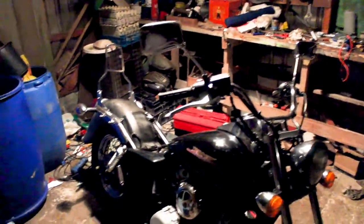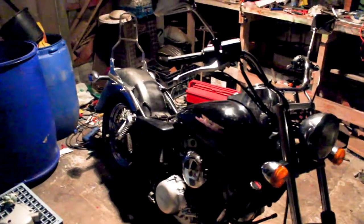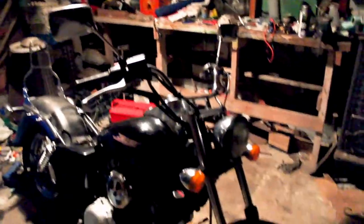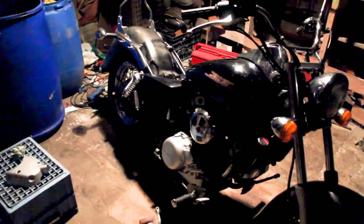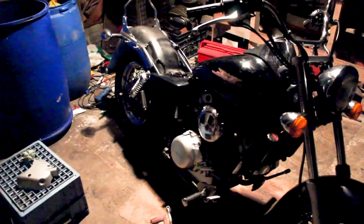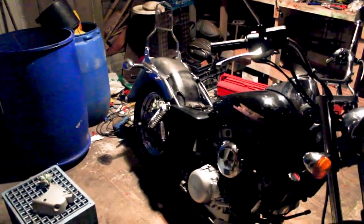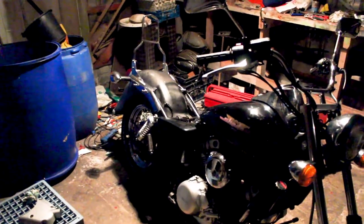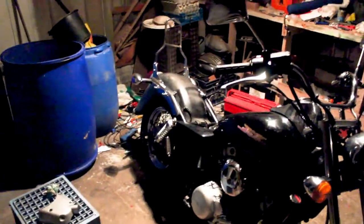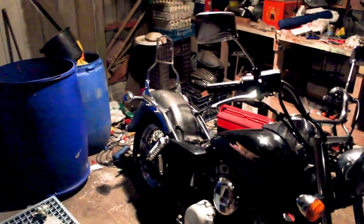We've been trying to test if we wired everything correctly and nothing happened, which was a bad sign. We checked the battery level with a multimeter and it was at 4 volts — almost completely dead — and everything on the bike is 12 volt. We also checked if the ignition is working and it is, as the battery was affected by turning the key on and off, so we think we wired everything correctly and it's just a matter of not having enough charge.